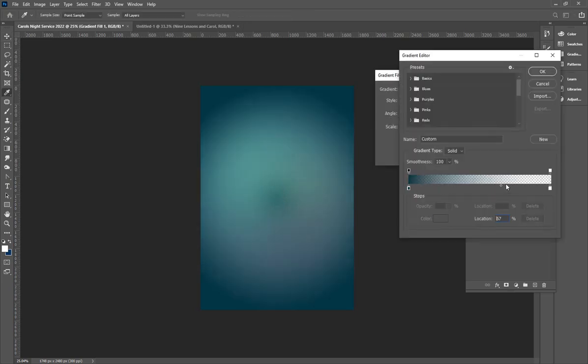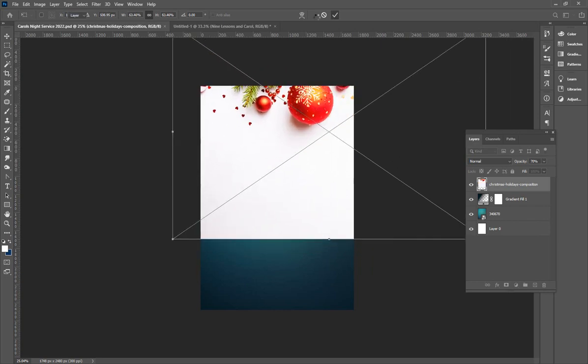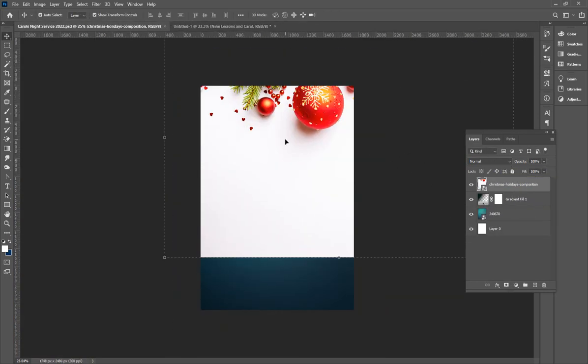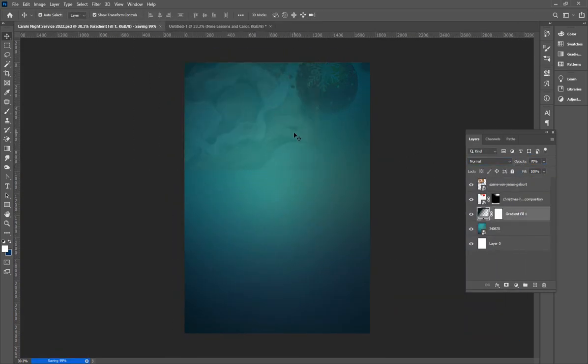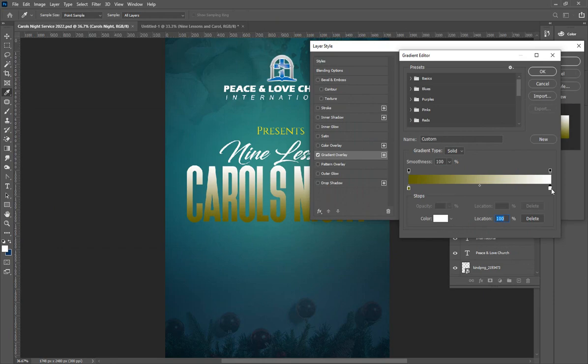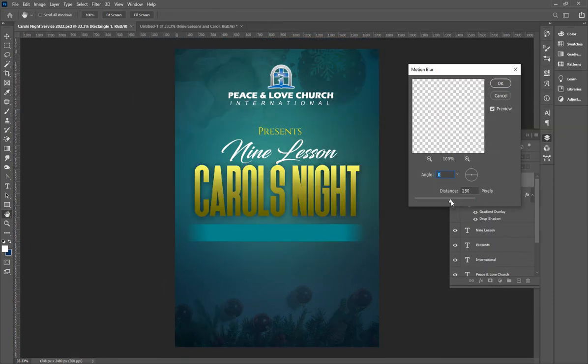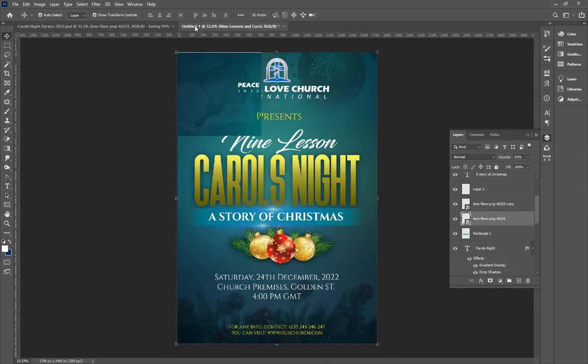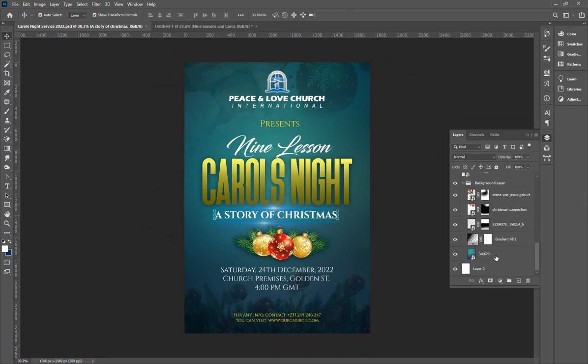In this Photoshop tutorial, I will show you how to design this beautiful flyer for a Kairos night service. Together, we will look at how to add layer masks, apply blending options to layers, add flares, and blend layers together correctly in Photoshop. So if you are interested in learning how to do this, let's get started.